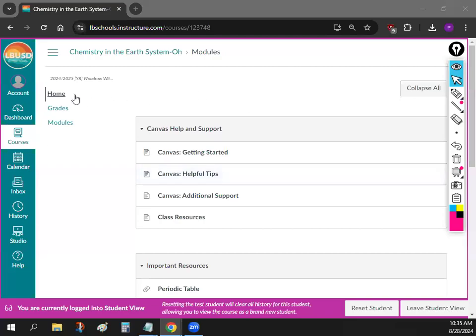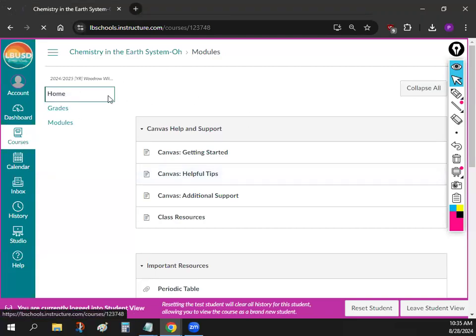So if you guys go to Canvas, you should see something like this. Yes? Yeah? Okay. So on the left, you'll see only 3 tabs. I try to keep it as simple as possible. You have your grades and modules. Grades, obviously, is where your grades are going to be. But modules is where you're going to have pretty much all of your assignments for this class, this school year.